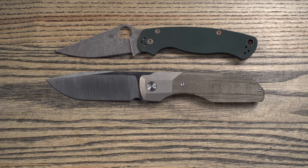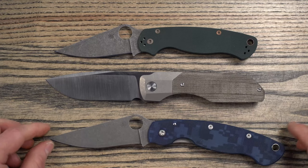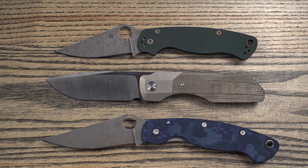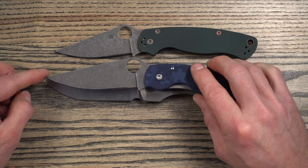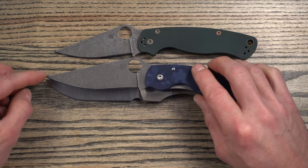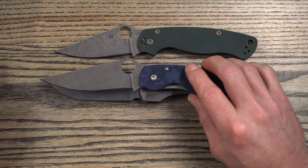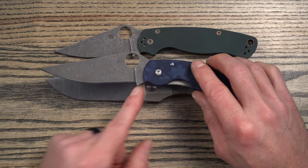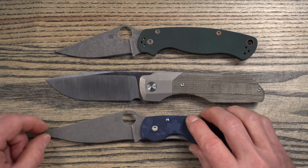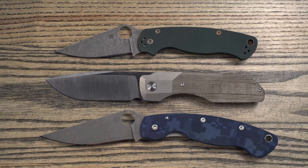And then finally, we'll bring in the big boy, the Spyderco Military. You can see here that the Military is quite a bit longer in overall length than the Synapse XL. But if we actually align the blades, you can see that the cutting edges are just about the exact same. Overall, the blade is longer, but the Military has this larger finger choil. And then of course, it's got quite a bit more handle sticking out here. So those are your comparisons.